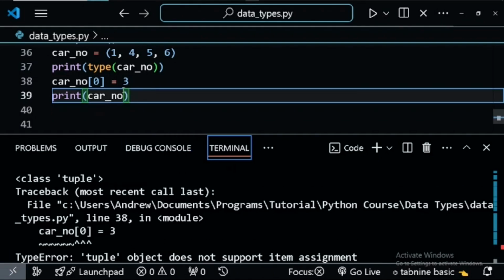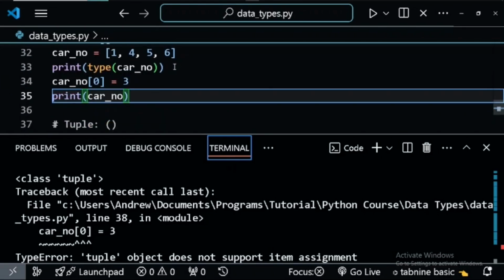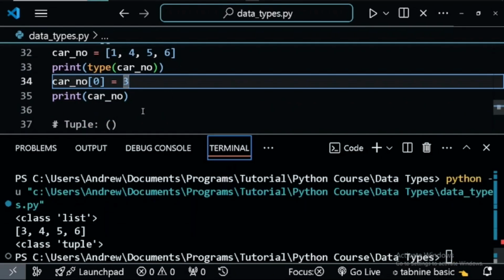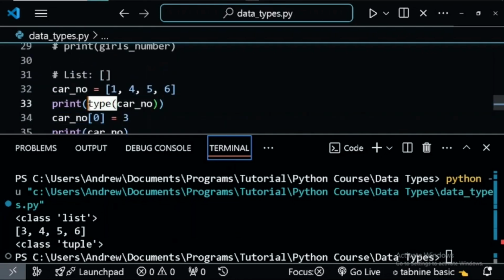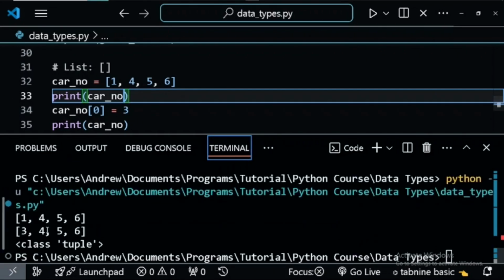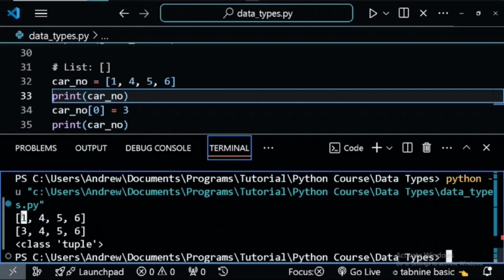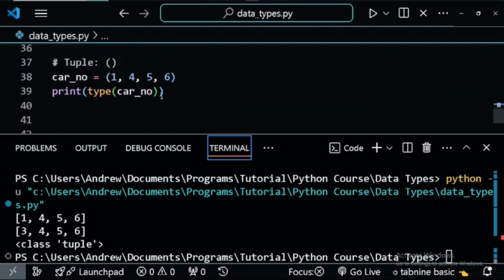So what if I cut this out of here and paste it somewhere here? And now you see that the list will support this. Okay, so let me print this list before we change it, so we can be clear about what we are saying. Now you can see that initially this first value here was 1, but we changed it to 3. So this is allowed when working with a list, but not allowed when working with a tuple.